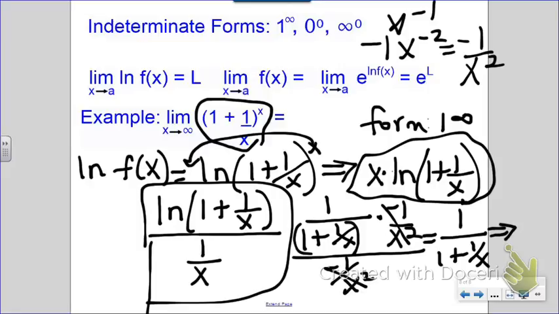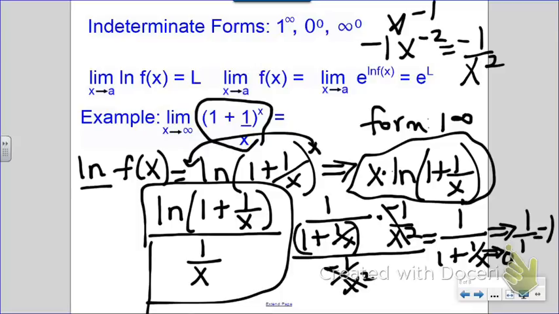The derivatives are found. Now we take the limit as x approaches infinity. So we have this piece right here. We know 1 over x, the limit as x approaches infinity of that is 0. We want to have numerical values here. So we only take the derivative of numerator and denominator once on these kinds of questions typically. So we'd have 1 over 1. 1 plus 0 is 1. So the limit as x approaches infinity is 1.